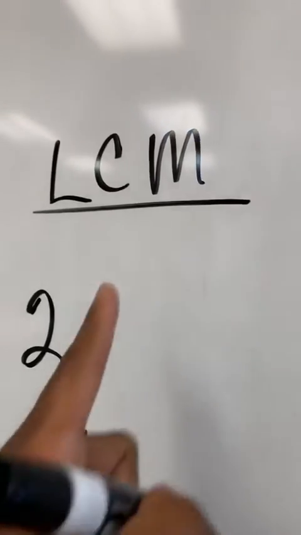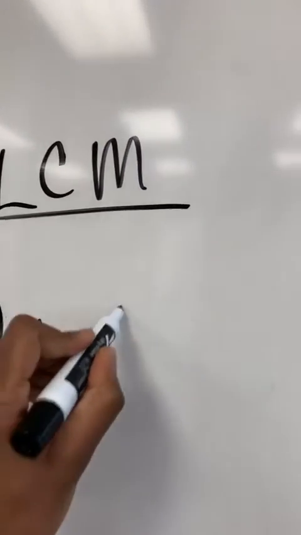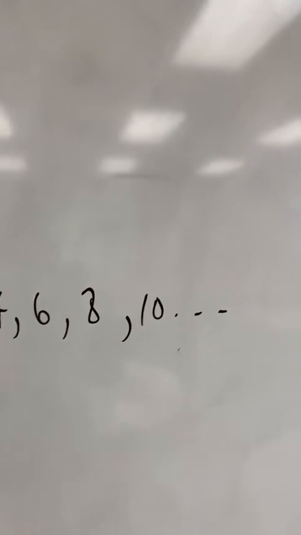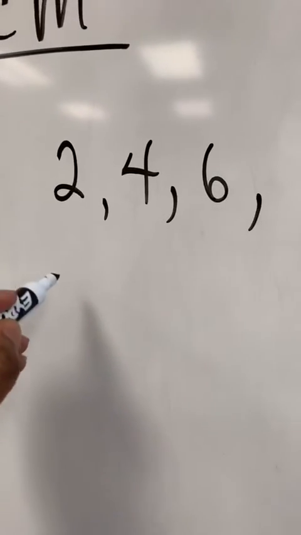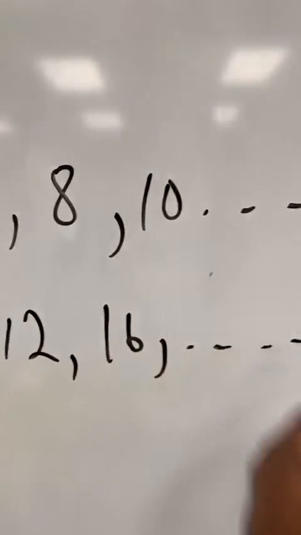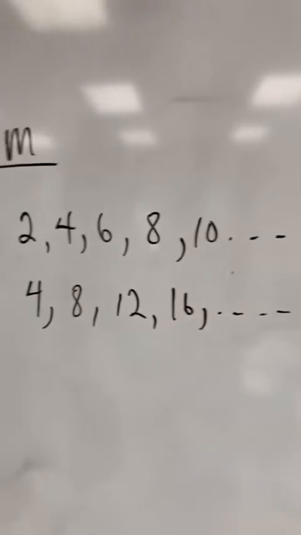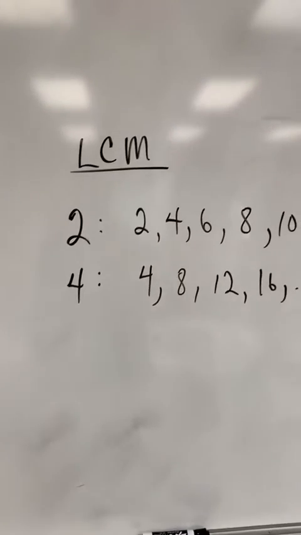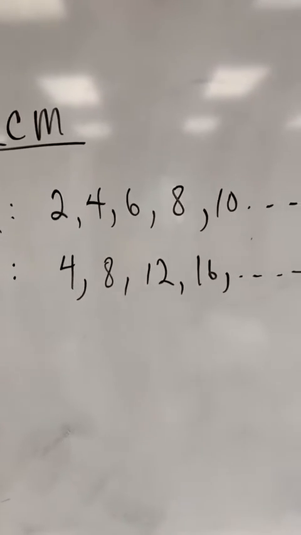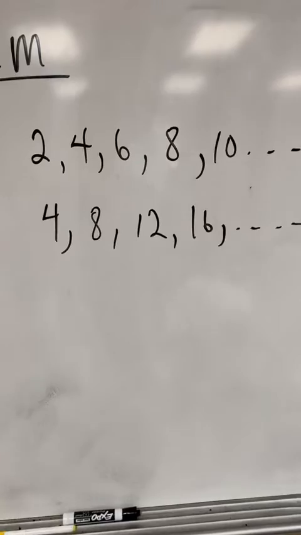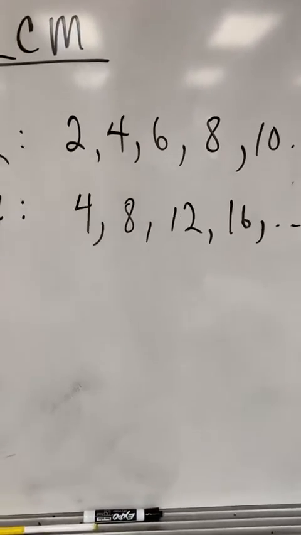So if my least common multiple between these two numbers, 2 and 4, that means I start with the number 2 and then I count by 2s. 2, 4, 6, 8, 10, 12, so on and so forth. Same thing here. I got a 4, then an 8, then a 12, then a 16, so on and so forth. 4, 8, 12, 16, 20, 24, 28, 32, like that. So the least common multiple is the first multiple that they both have in common. They both have 4 in common, they both have 8 in common, so on and so forth. They'll eventually have 12 in common, 20, but the first one they have in common is 4.